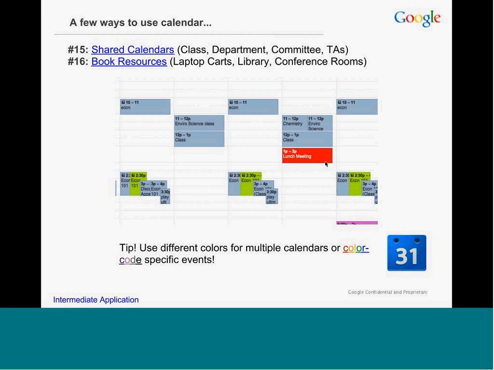And again, same with Docs, you can access Google Calendar anywhere, at your office, on your phone, on your tablet while you're traveling, and even offline if you're using the Chrome browser. So there's definitely lots of ways to access your calendar. Let me just show you a quick example of a calendar.